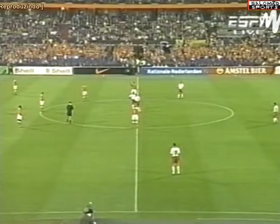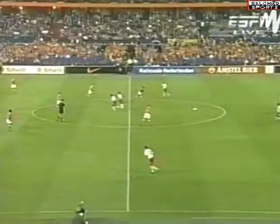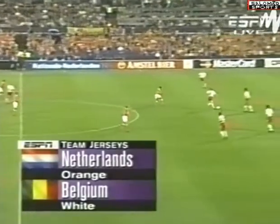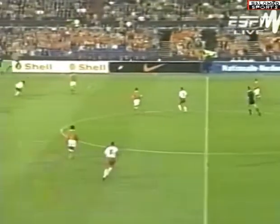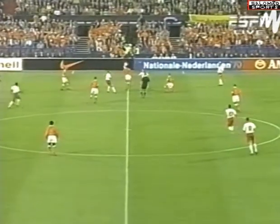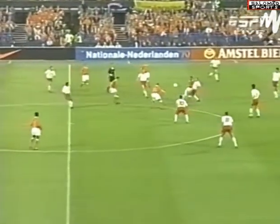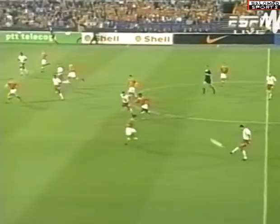Netherlands against Belgium. And it's going to be Belgium who get us underway, wearing the white shirt, attacking the goal to our left in the first half. Very close to a capacity crowd here at the Kuip Stadium. And we often say, Tommy, the first 10 minutes is going to be really vital, but in this game, it could be really crucial, especially if Belgium can snatch an early lead.